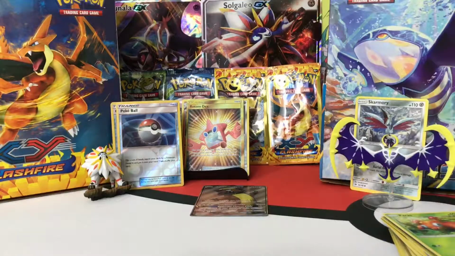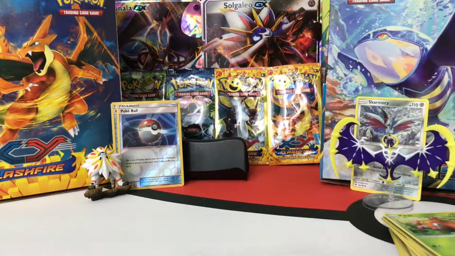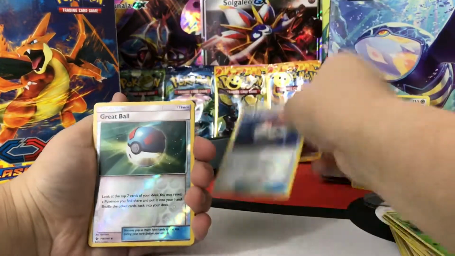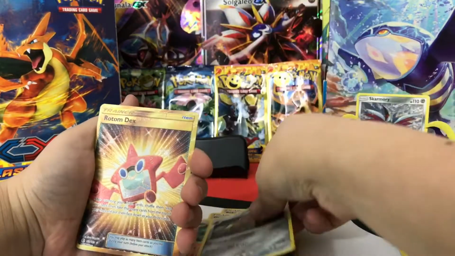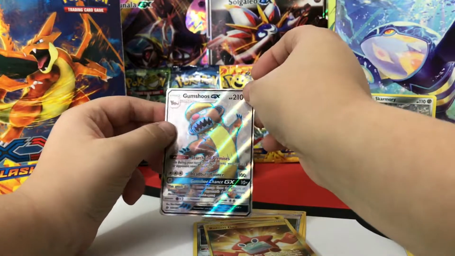Let's do a recap. Okay, guys, if you hear me better, can you tell me down in the comments below? I just got a new mic. So let's do the recap. Alright, so let's put this over here. Put this baby right here. And these two guys right here. Okay, so we got two reverse Pokeballs. We got two holos. We got a full art Rotom Dex. We got a GX Hyper Rare Gumshoes.